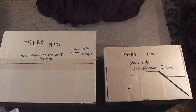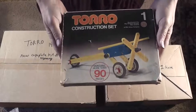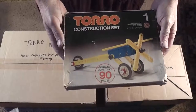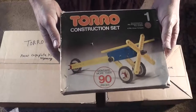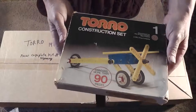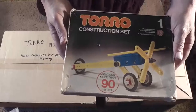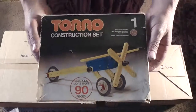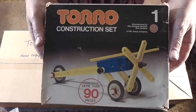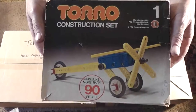I was very happy with this — it's a boxed set, still in the box, and the box is in fairly good condition. This is the Toro construction set, and it's Kit One — the smallest sort of main kit, not counting a small expansion. You can actually see the sign there: PDL. Manufactured by PDL Westport Division, New Zealand — a PDL company.